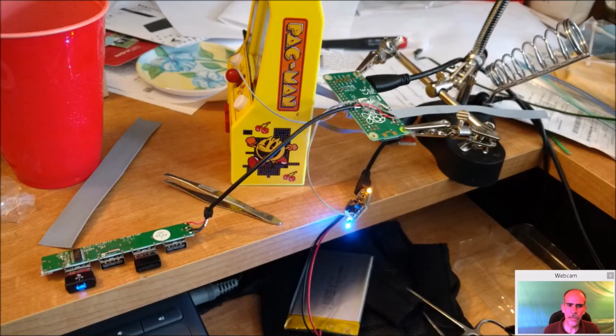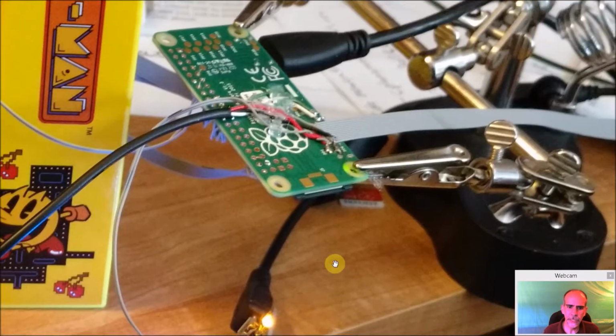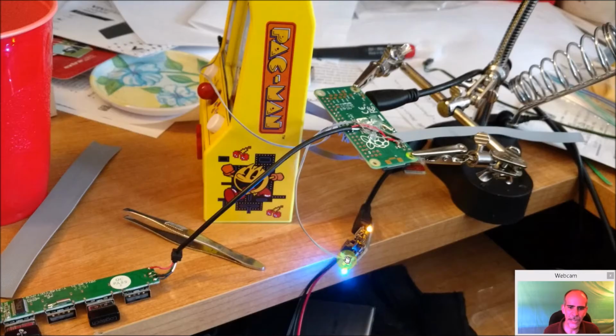So here's basically how I set it up. This is the bottom of the Raspberry Pi Zero. I'm going to zoom in on that a little bit. Now there's a couple of ways you could do this. This is again my first prototype, and actually I had this done before I had gotten the Adafruit 1000. At this point in the build, I was actually still maybe going to do a battery power pack, but you see I changed my mind here.